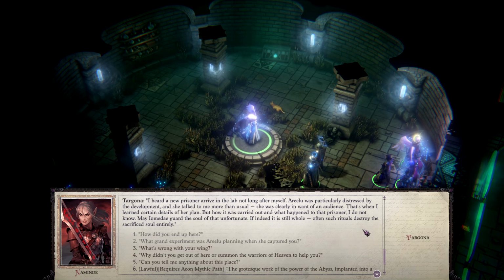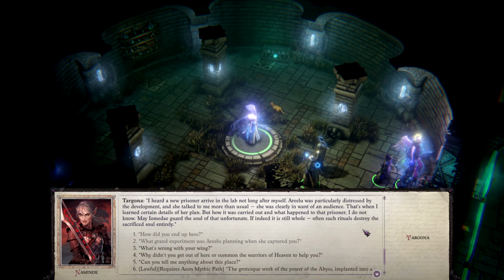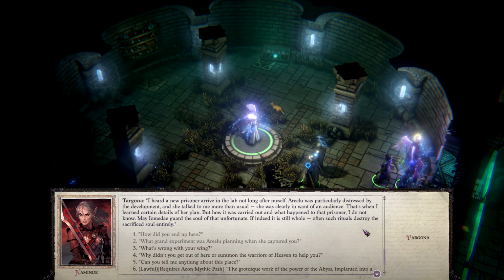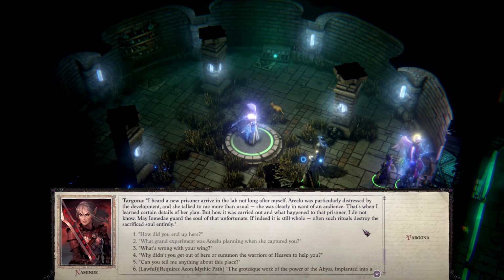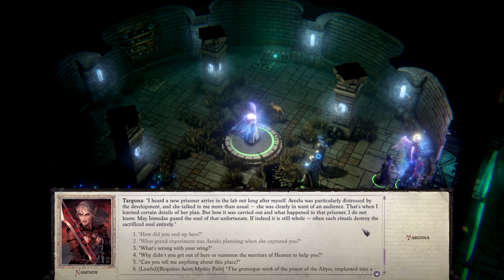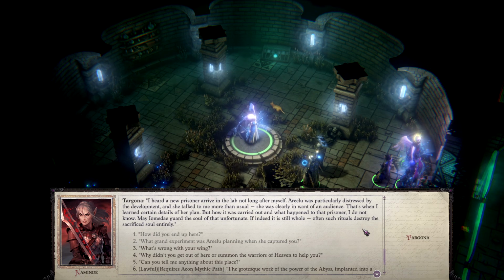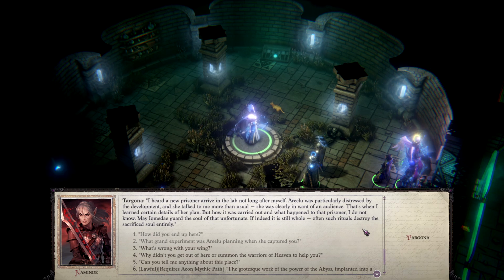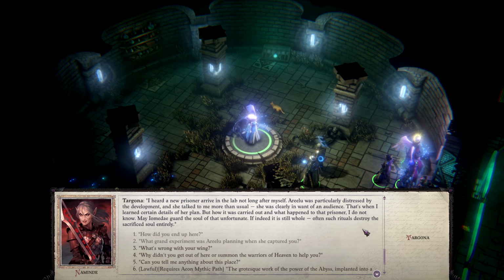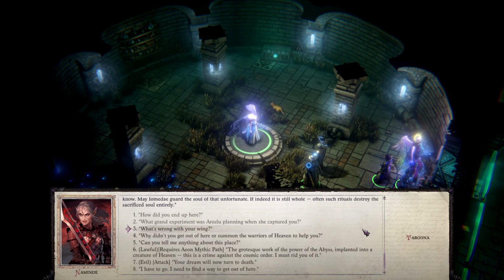I heard a new prisoner arrive in the lab not long after myself. Areelu was particularly distressed by the development, and she talked to me more than usual. She was clearly in want of an audience. That's when I learned certain details of her plan. But how it was carried out and what happened to that prisoner, I do not know. May Iomedae guard the soul of that unfortunate. If indeed it is still whole, often such rituals destroy the sacrificed soul entirely. Why do I get the feeling that could be us?